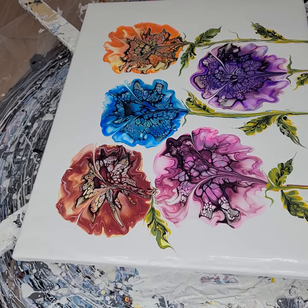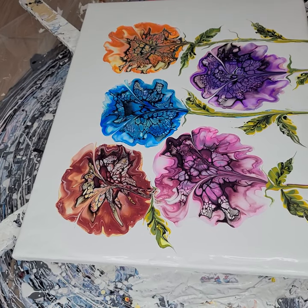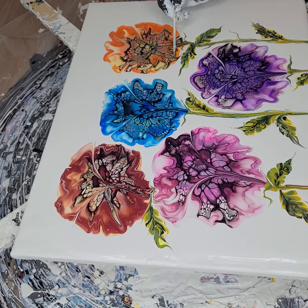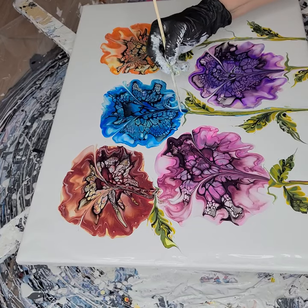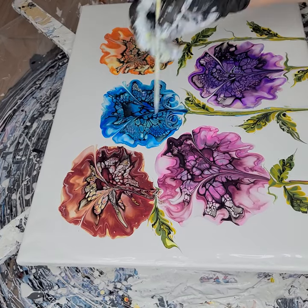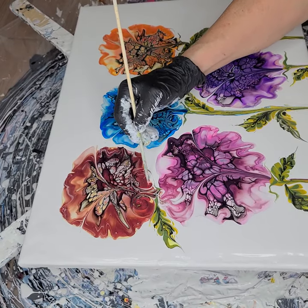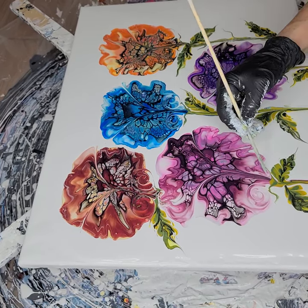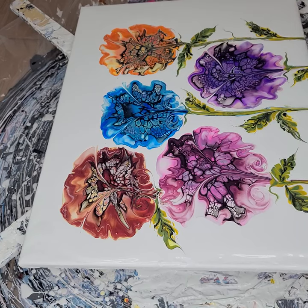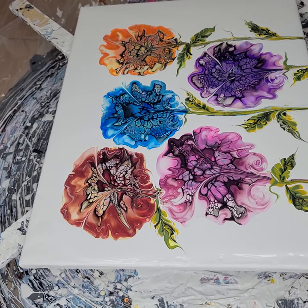All right, let's just have some fun. I'm gonna make some fun little swirlies here at the bottom of each of these. And that's why I was like, I can go back in with my green and fix the base. I forget what that's called, but like where the stem meets.